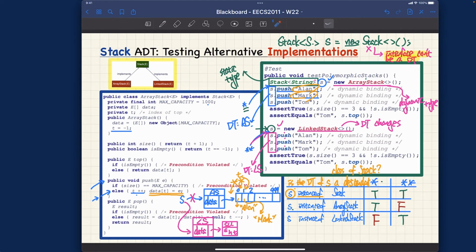Okay. Alrighty, so that's about what I want to do to trace the code. You should really recall what you learned in the earlier course about polymorphism, because you can see S over here being declared as the interface type can now be assigned or reassigned to any descendant class type as the dynamic type, right? That's polymorphism. For dynamic binding, which version of the push method or any method that's being called depends on the dynamic type of the context object, as we illustrated over here, right? Let me just do one more annotation, and then we'll switch to the debugger. So the push method over here is actually the version of the push method in array stack, and the push method over here will be the version in another class corresponding to the dynamic type for the context object, the link stack. All right, good.